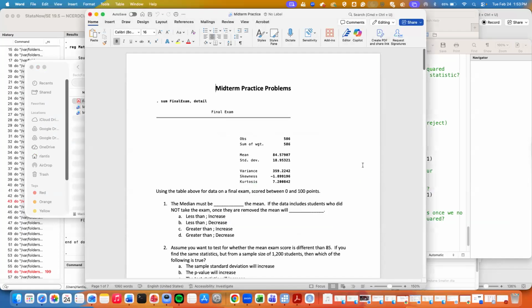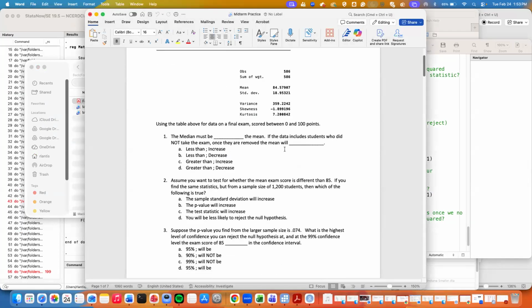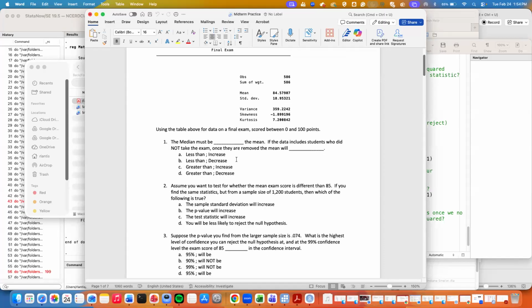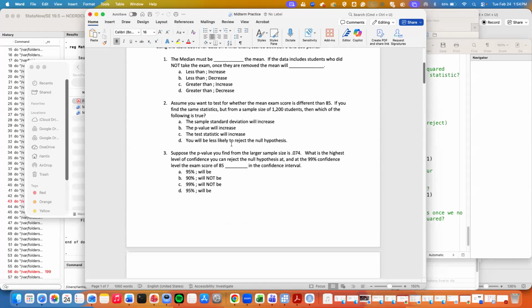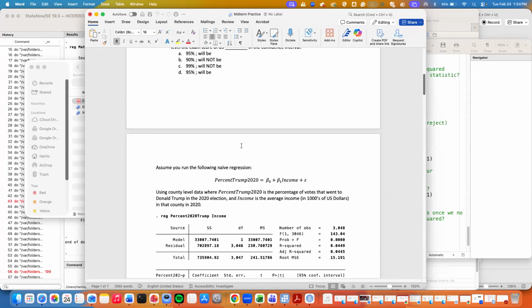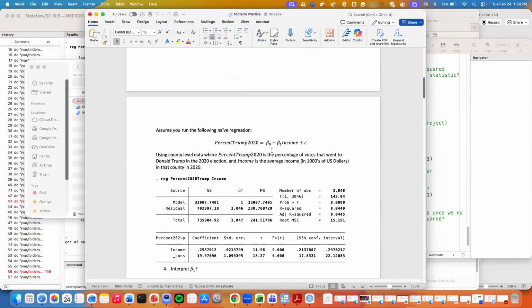Now, if you're looking at these practice problems, it goes all the way back to when we first started looking at testing means. That was the initial thing. We did a lot of review. Now, there won't be a lot of questions on covariances, skew, or doing a test statistic for whether the mean was different than a certain value. But there will be a handful of questions there, starting out with some of that, I shouldn't say easier material, but what we had to start with to then build on to get to linear regression. You'll notice here already at question 4, I start using simple linear regression.